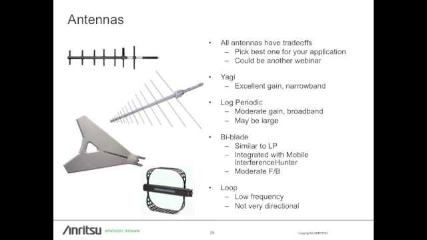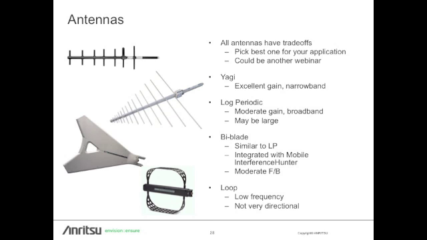The biblade, the next antenna, the third one down there, is similar in performance to the log periodic, kind of backwards a little bit, with a bigger part farther away from you. It turns out that integrates very nicely with the mobile interference hunter. It fits nicely under the handle, and it has some ears to take the torque on the antenna. Some other pictures of that we'll see later. Its limitation is that it has a moderate front-to-back ratio, although there are some ways to deal with that, especially using the operator's body to shield the signal.